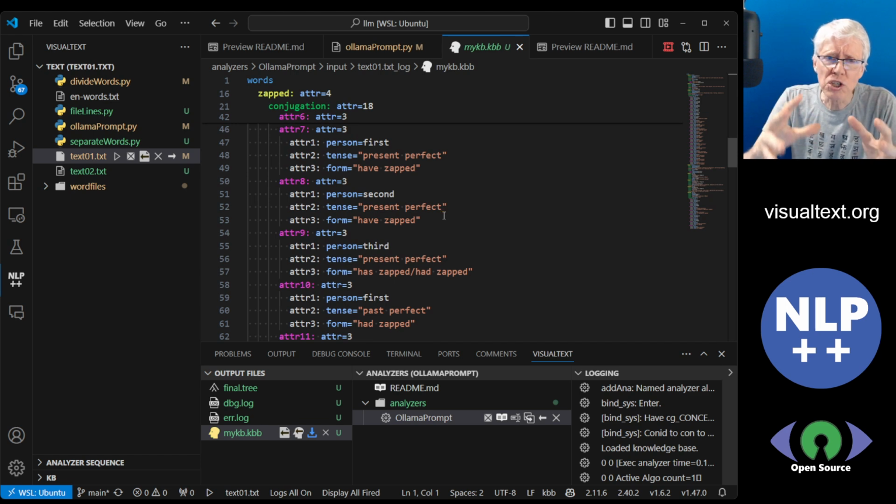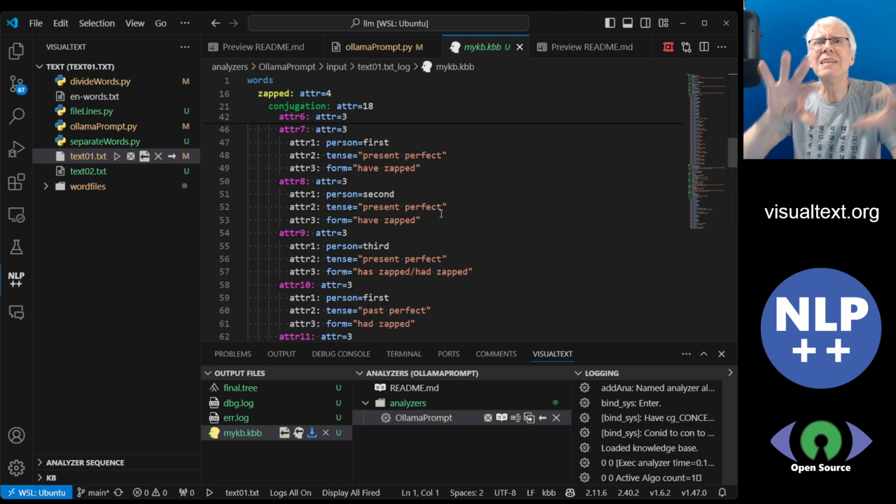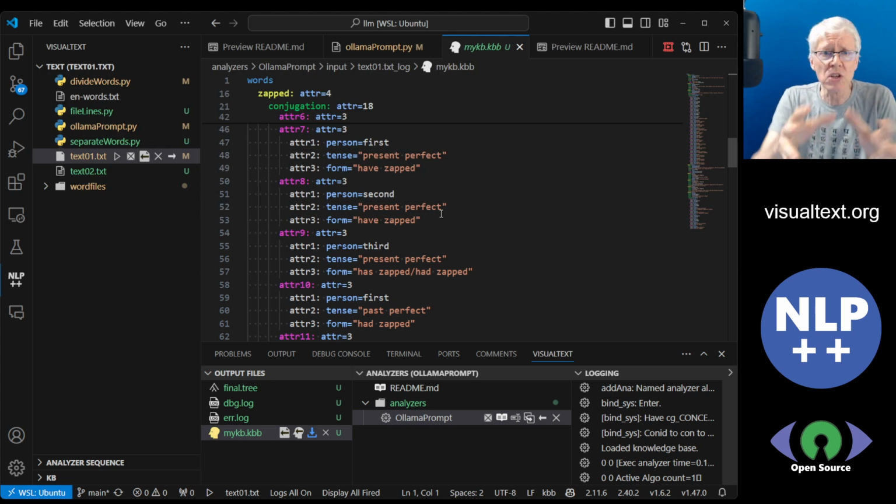Remember, ChatGPT does not have a place in there that has a word and all its definitions. It's in its mysterious connections in its neural network, which we'll never really be able to discern. So this will allow us to ask ChatGPT the information about a word, take that word, collect it into a format that is solid, and we can keep track of. And once we get it, we've got it, and we can use this with confidence and know exactly what it knows. So let's take a look at it running.